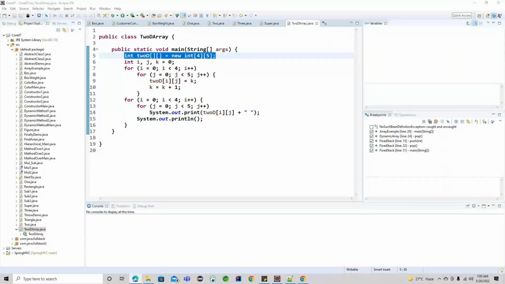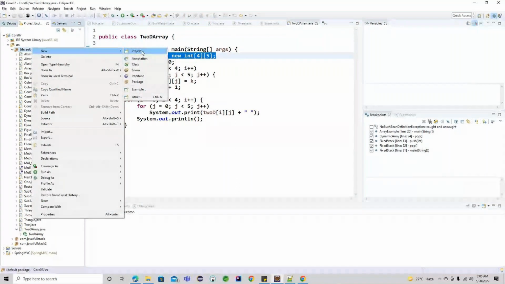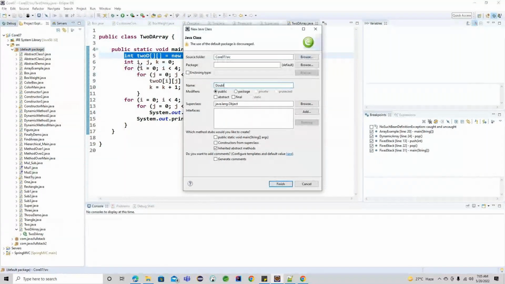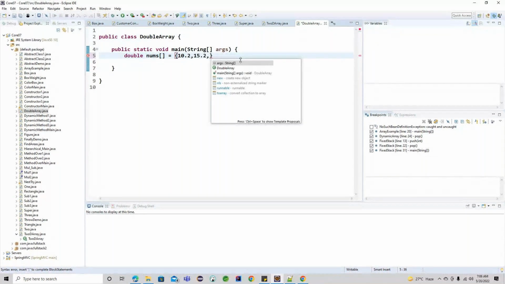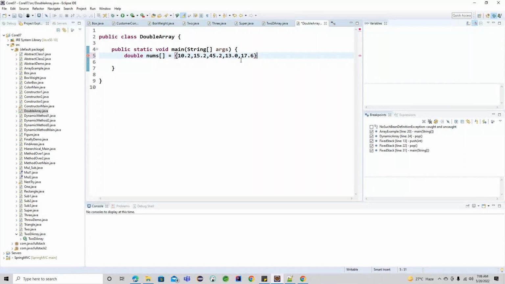Okay, let me try with one more example. This is what we created yesterday.